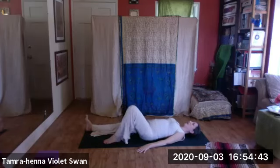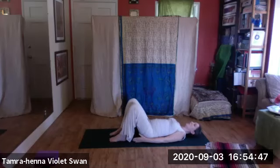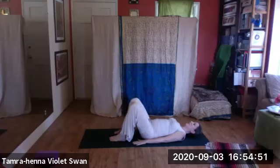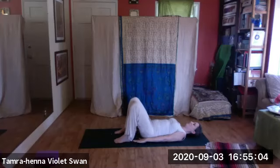So I'm going to take my feet up, hip width apart, just underneath my sit bones. And if I have my hands flat here, I should be able to barely just touch my heels with my fingertips. My feet are about 8 inches apart. Hands by your sides.